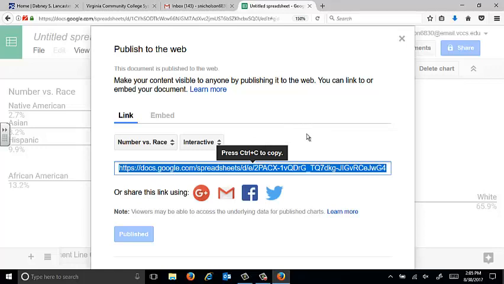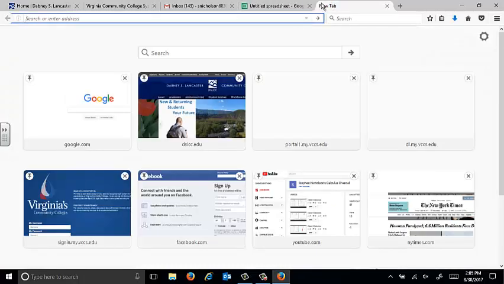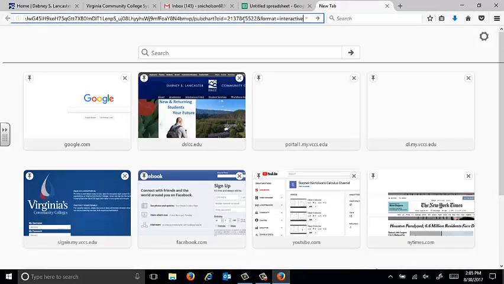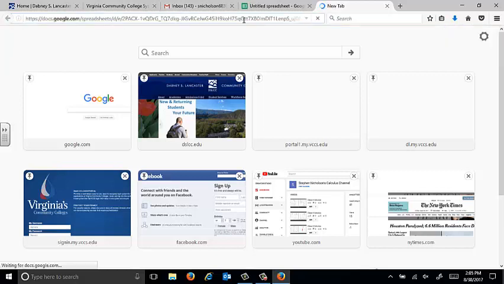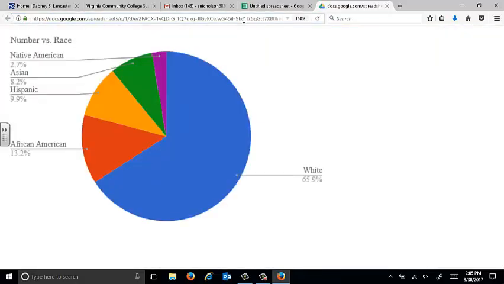Okay, so now I publish this, and if I copy this URL to my spreadsheet, so you could email this to somebody, and I click on it, there's my pie chart. So you could send that pie chart link to anybody, and they could access your data on the internet. So that's pretty impressive.